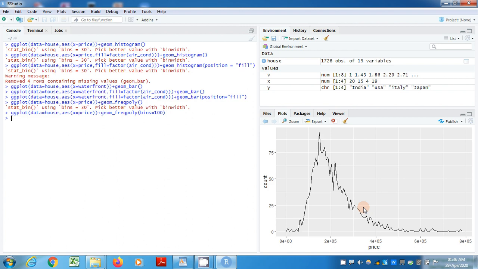Then I will use the frequency polygon, on the x-axis I will plot price, and using the color attribute equal to air conditioning, I will see how many houses are having ACs and how many houses are not having ACs using this polygon.